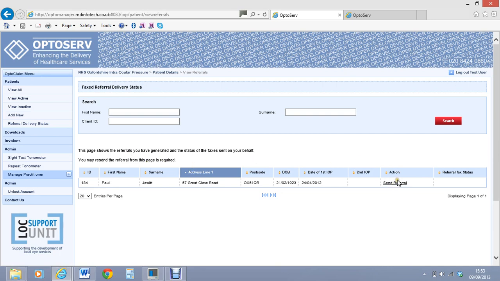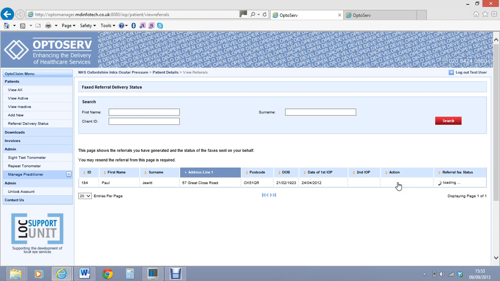So not sure why the fax wasn't sent, but if we hit it again, it should send the fax. But as I said, under the test site, I don't think it does anything, so unfortunately I don't think this bit is going to work. But on your one, you get a little R next to the name.